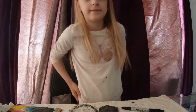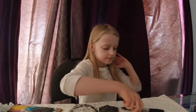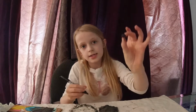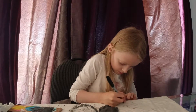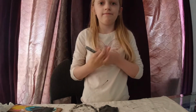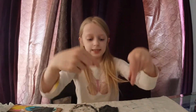Oh, I've got wet hands. There. There, two buttons. Don't need sleeves up for this craft. Now, we've got two buttons.